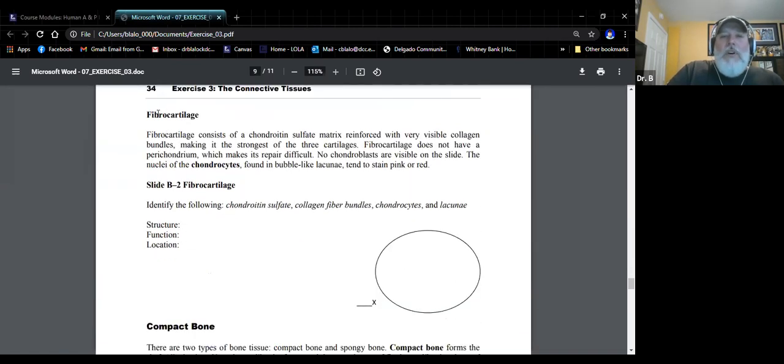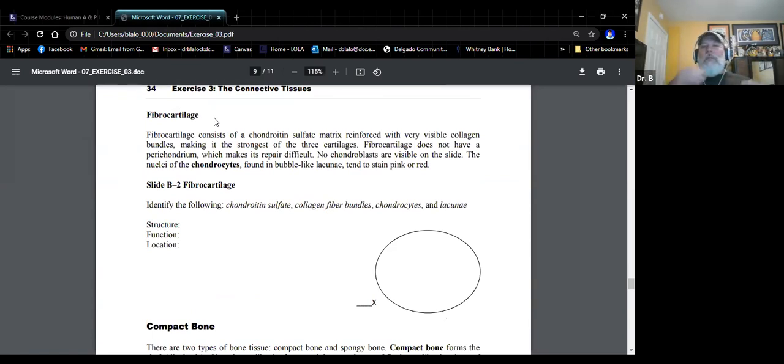And our last type of cartilage is fibrocartilage. Fibrocartilage is going to have more fibers than we saw in hyaline cartilage. Think of it as hyaline cartilage's bigger, stronger brother. Where hyaline cartilage has a little more flexibility, fibrocartilage is going to have more wearability. So we're going to have fibrocartilage in areas of high stress and high load. So places like the intervertebral discs. The discs in the spine are going to be made up of fibrocartilage.